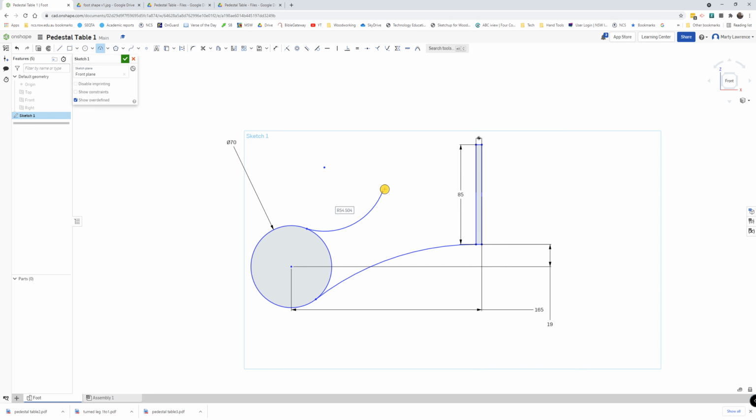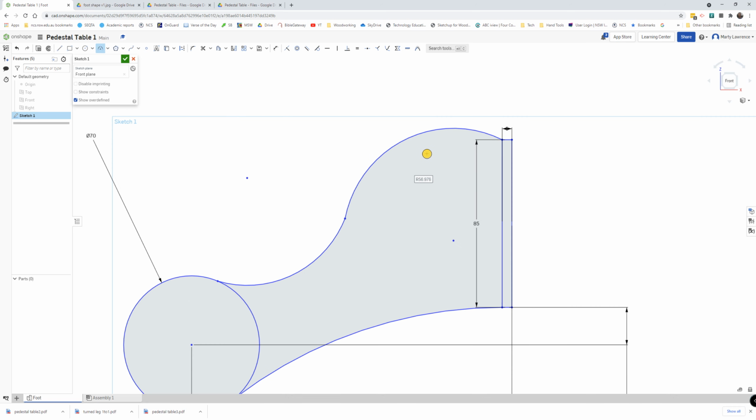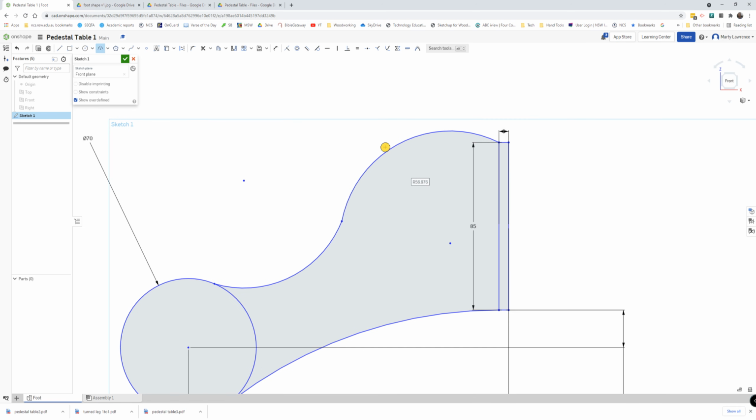Now we're going to create a new arc that goes from the edge of that arc to the top left corner of that rectangle. So click once and click again on the rectangle. This time we want it arcing upwards. Don't worry too much about the shape yet, because we're going to use that tangent tool again to get it set correctly, but first we need to reference this point.